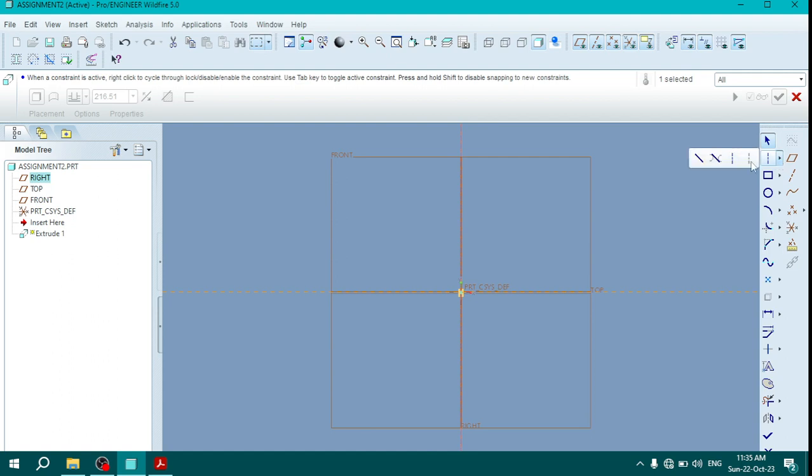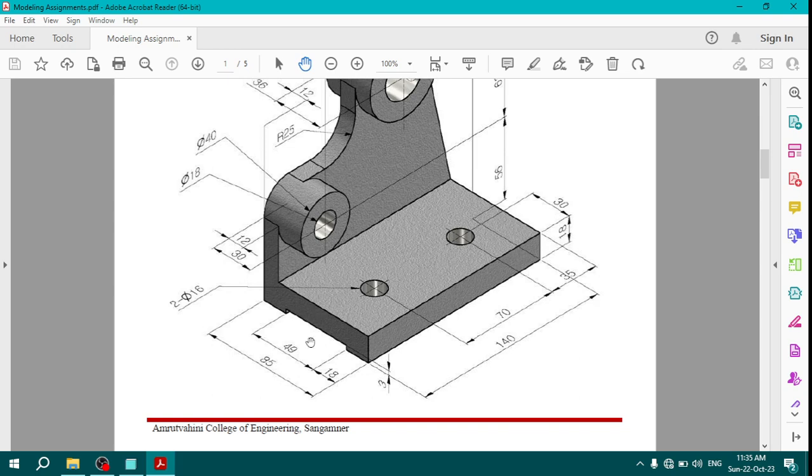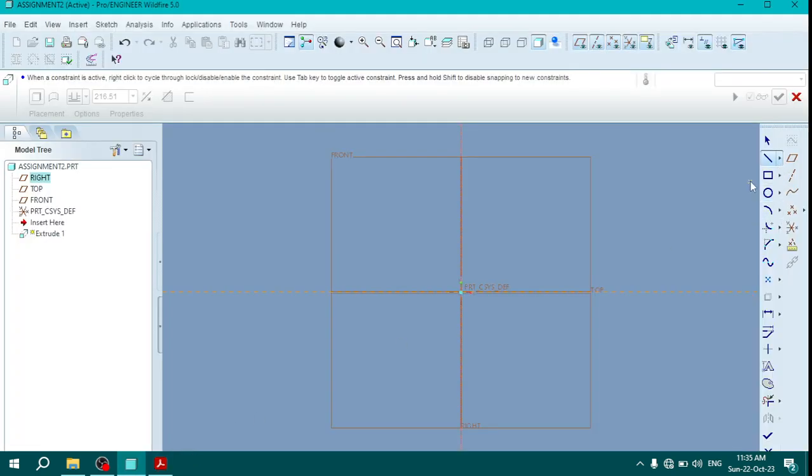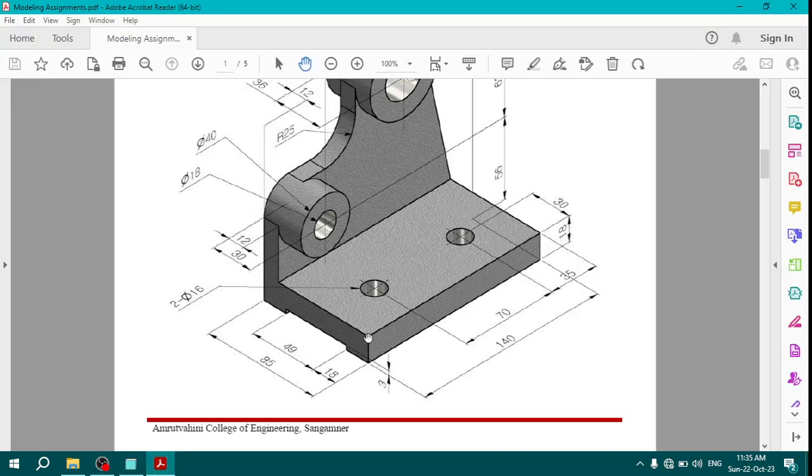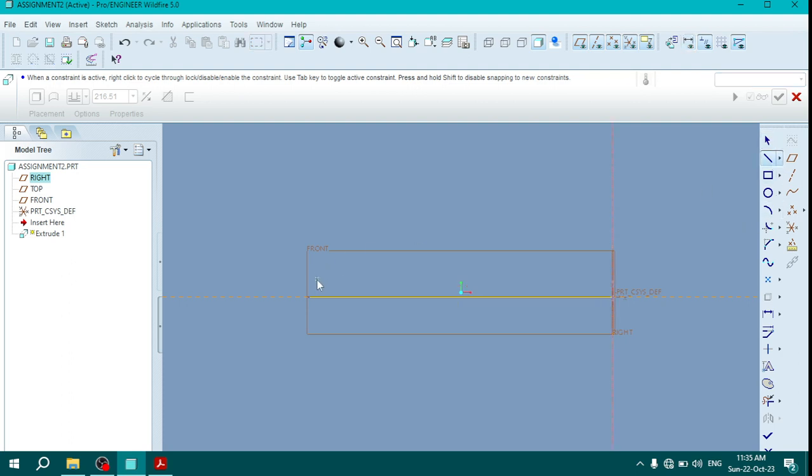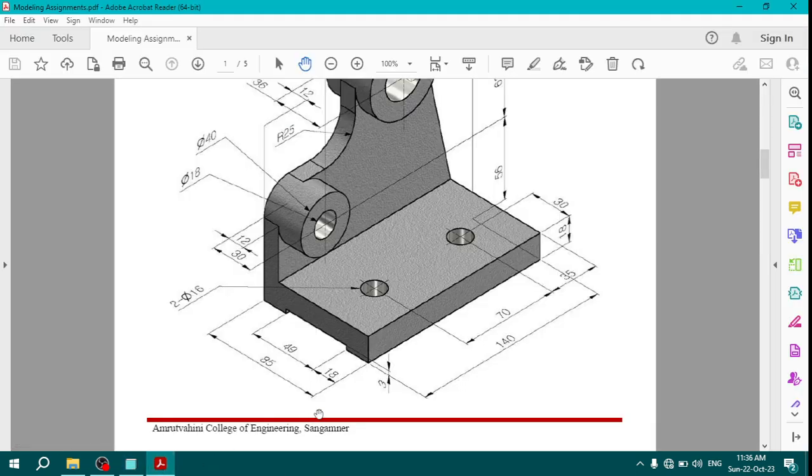We'll create a geometry for extruding. This is 85. We'll only create half geometry, that is 85 by 2. This vertical dimension is 18. Again, this is also 18.